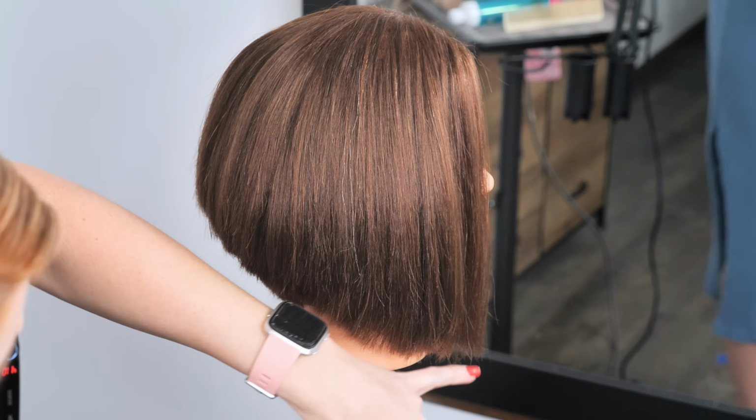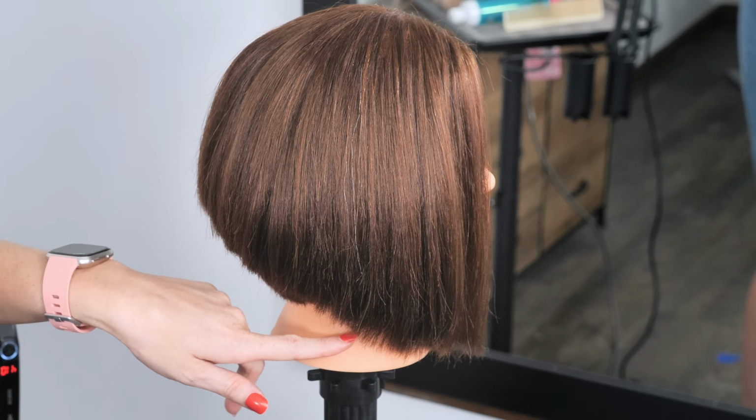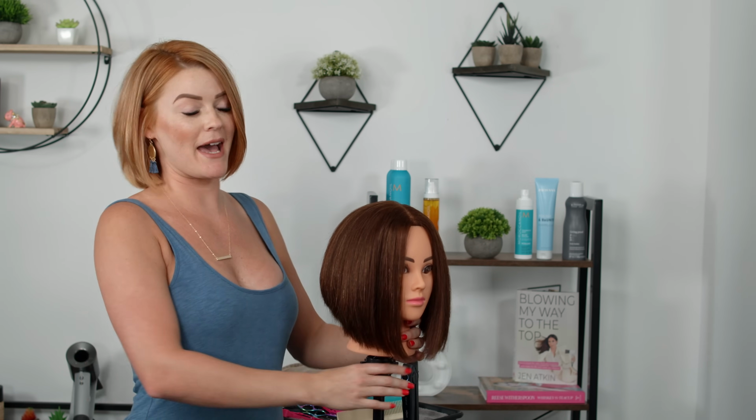So as you can see, we've got our angle in here working. It obviously needs a little bit of tweaking, but the biggest problem that happens with a lot of bobs, and this was happening a little bit while I was cutting. I'll show you the back. You guys gotta stay with me when you see the back.